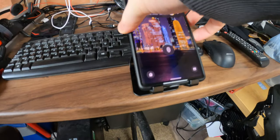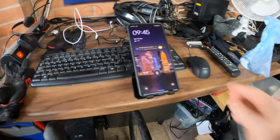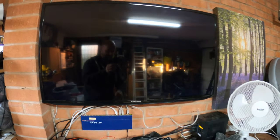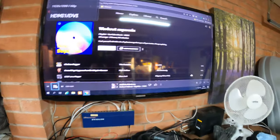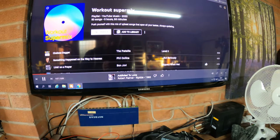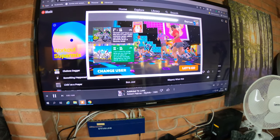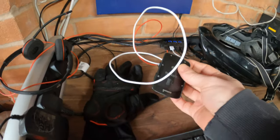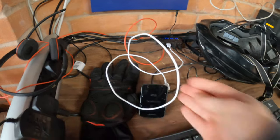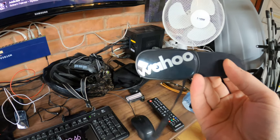My phone goes on this holder here and then I've got a nice big screen on the wall — a 40-inch fan next to it there. This one is Zwift. I've got some USB stuff there so I can just plug things in for my ride, including gloves. This is what I use for heart rate monitoring — a Wahoo Tickr.